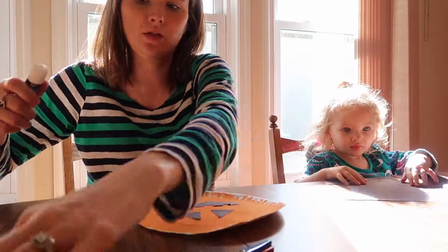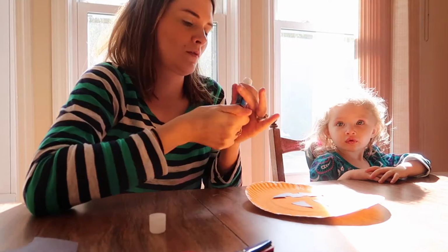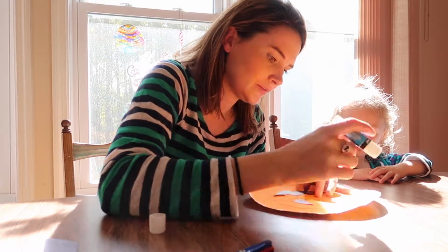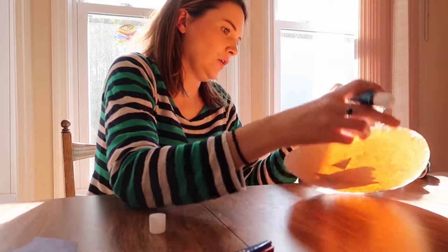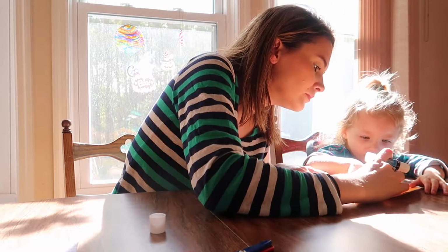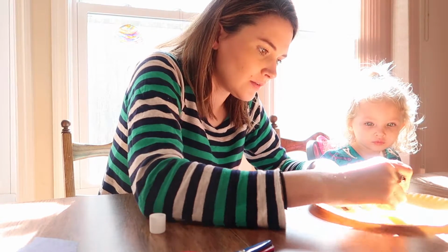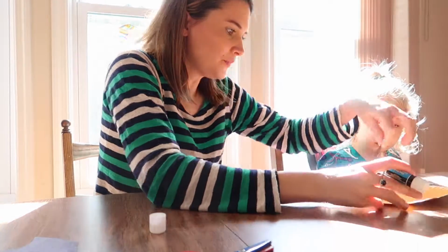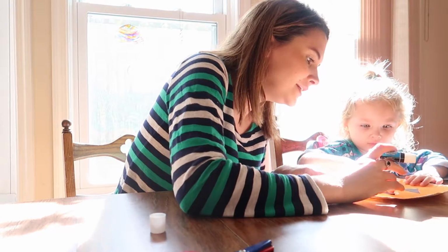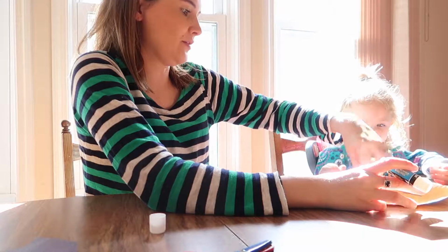Alright, let me show you how to glue it on. Got a glue stick. So you're gonna glue this eye right here. Here, hold it. Alright, put it right there on the glue. Good girl. Okay, we'll put this eye right here. Good job. Good girl. All right, now we're gonna do the mouth, okay?